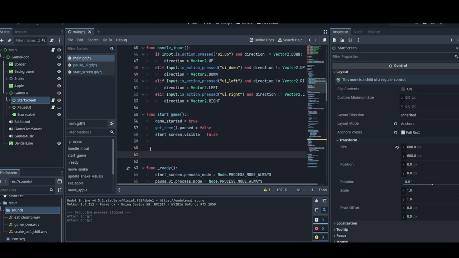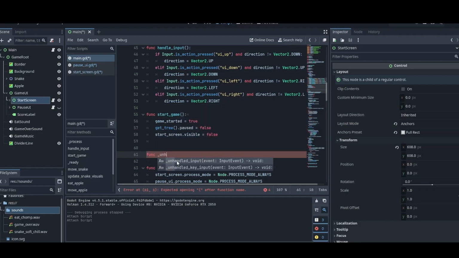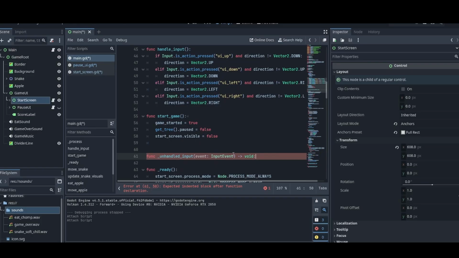Let's move to the unhandled input function. Now we handle global inputs like pause. func _unhandled_input. We don't need this.